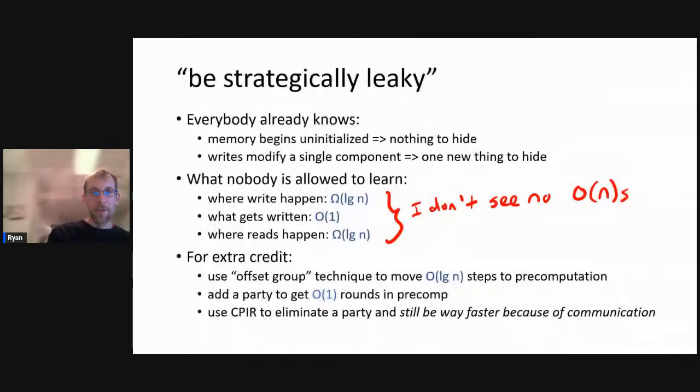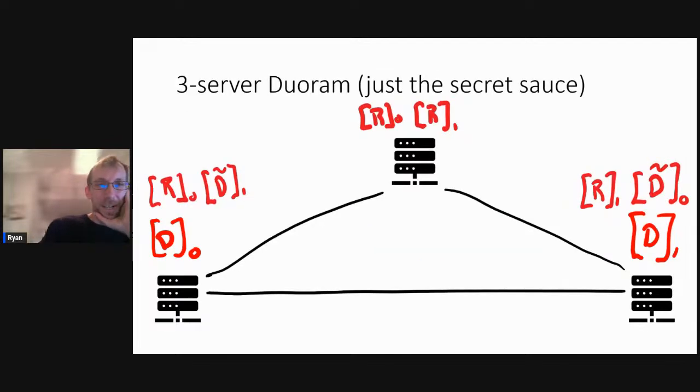I'm not going to talk about lots of the clever crypto engineering that went behind this. I just want to, because I spent many hours convincing myself that there was a way to do this, and convincing myself that it was impossible, and then convincing myself that no, it's really not impossible, there's got to be a way to do it, and then convincing myself, no, you're delusional, it's impossible. And after spending so much time going back and forth, I feel like I just ought to talk about it. So here we are. So here's how the secret sauce part of Duoram works.